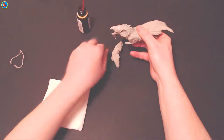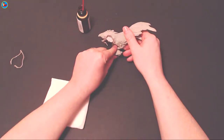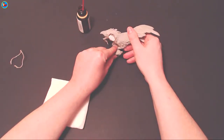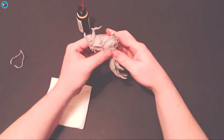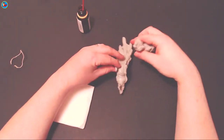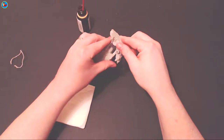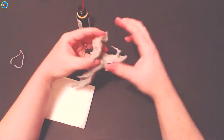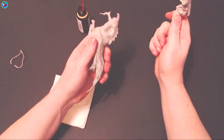So if I just leave him set up, sat around, and we'll see what happens with the weight, and if it slowly starts to sink back like that, then I'll rethink it. But for now, I'm going to stick him upside down, like that, so that those joints are now only holding up that weight and not that weight.